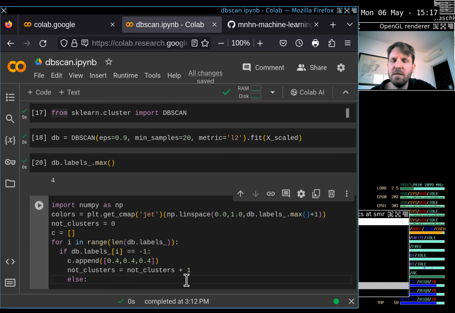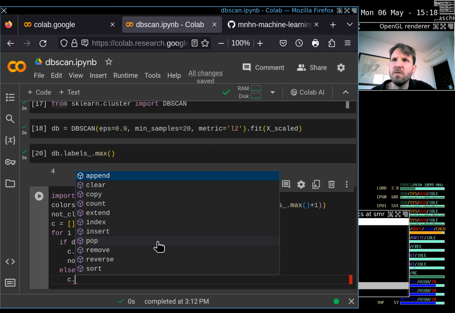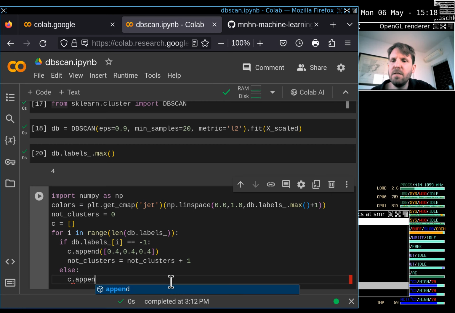In the other case, if this is a cluster, so not an outlier with -1 here, then we also need a color, and we can use the jet that we have defined here, with this linear space. We just say append colors using the DB labels _I, and this works.